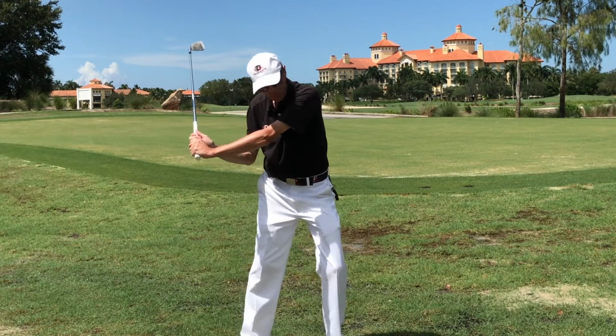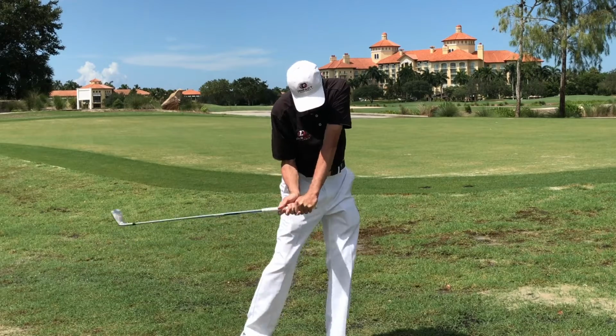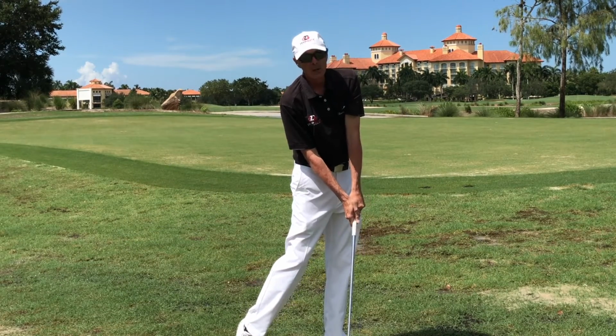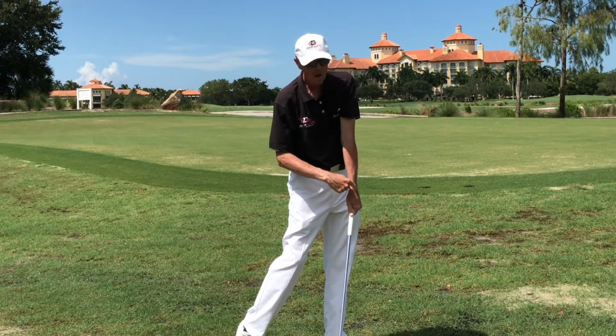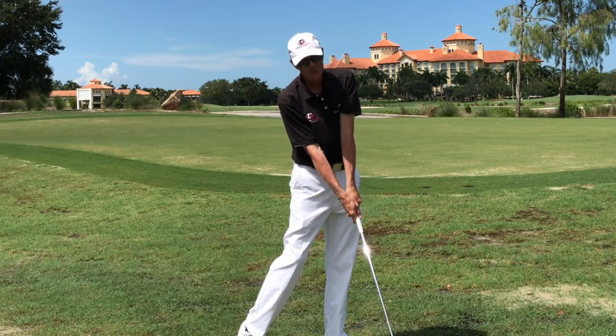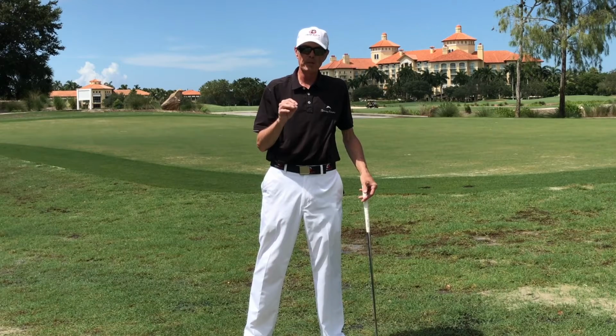So if we push off our back foot, we have a little bit of a lateral motion, and then we're rotating, and that's going to square the club face up. That's going to allow dynamic number 1, flat lead wrist, and dynamic number 2, 4-inch forward swing bottom, to happen naturally without trying to produce it.